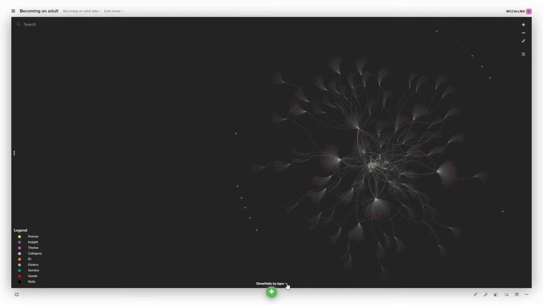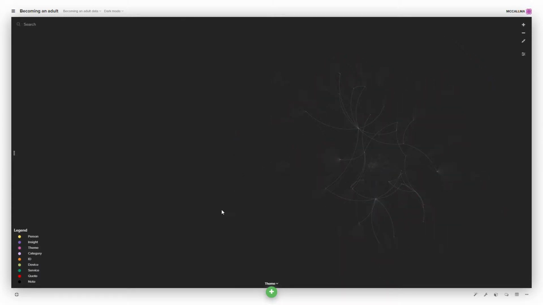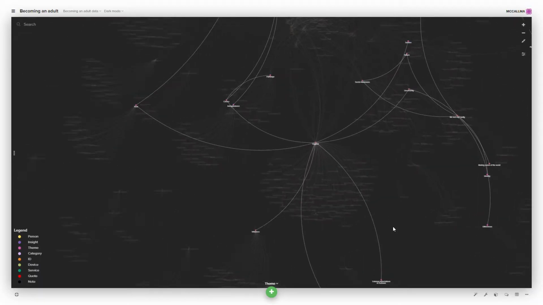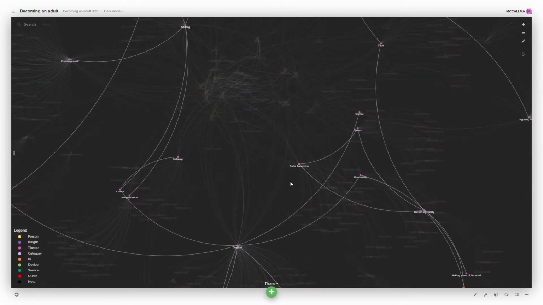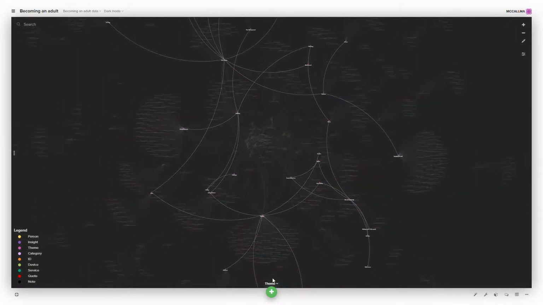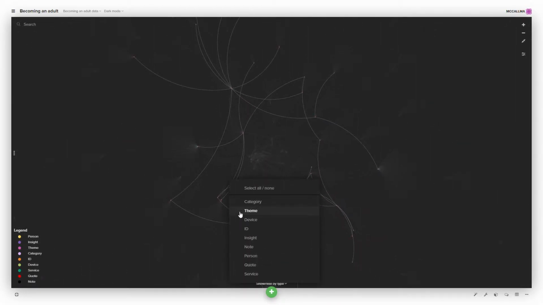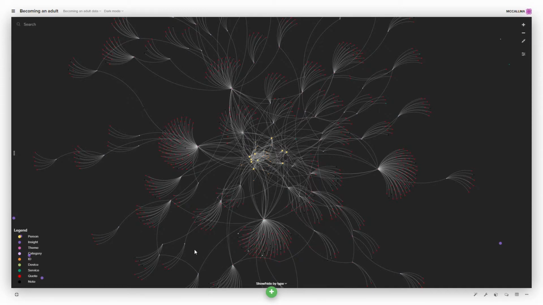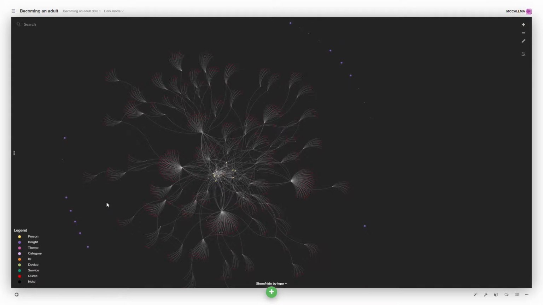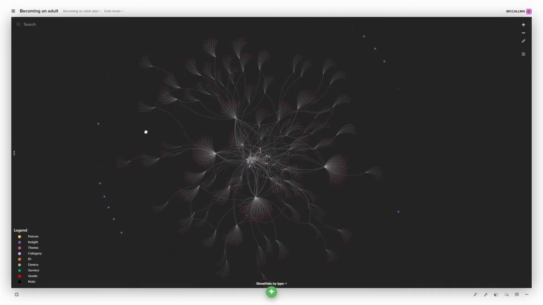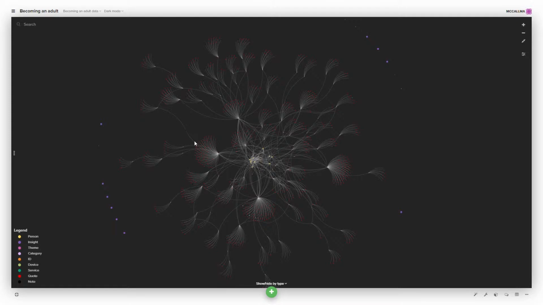This menu at the bottom allows you to focus on specific data types within the context of the whole Kumu structure. So here, I've selected just the themes to make it a little bit easier to understand how different types of data are connected. You can select more than one at a time. At a glance, you can see that there's particular areas of focus that have a lot of data around them.